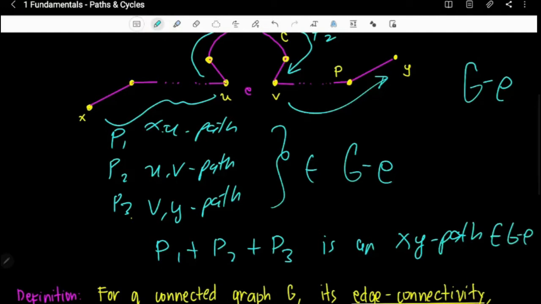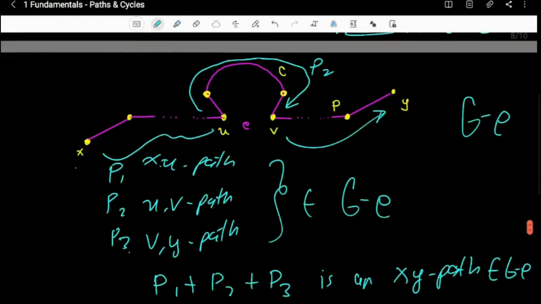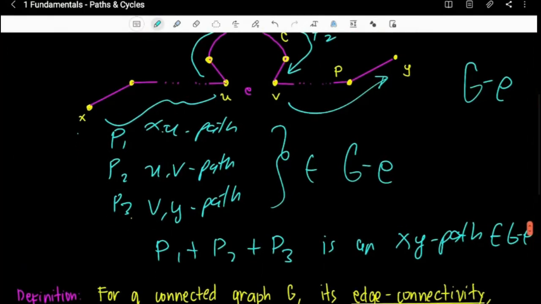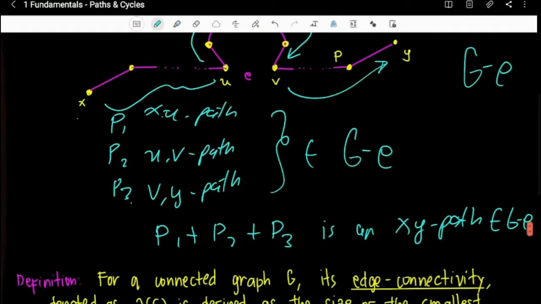So, anong ibig sabihin? Any XY is connected by a path. Yung UV man ay nasa path or wala. Pag yung UV wala sa path, edi that same path is in G minus E. Pag yung UV nasa path, tanggalin mo yung edge UV, makakabuo ka ng isa pang path, pero this time, dadaan ka dun sa other side of the cycle that contains E. So this G minus E is connected.